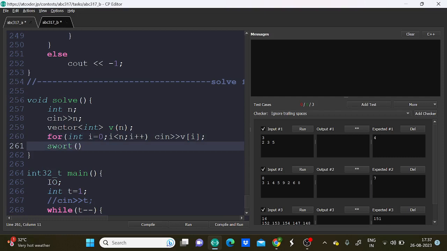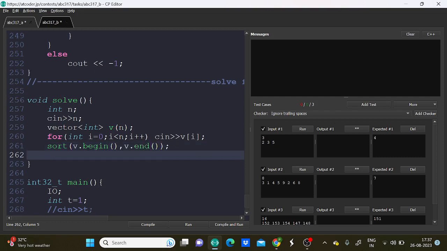Now what we will simply do is one thing: just sort it. So sort v.begin(), v.end(). I am simply sorting the vector, and after that I will initialize a value val equal to 1.